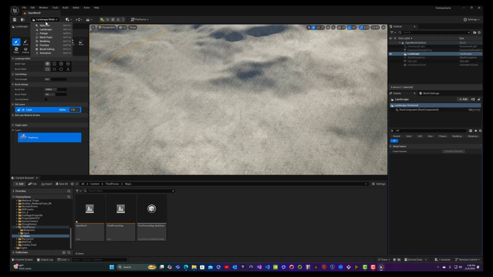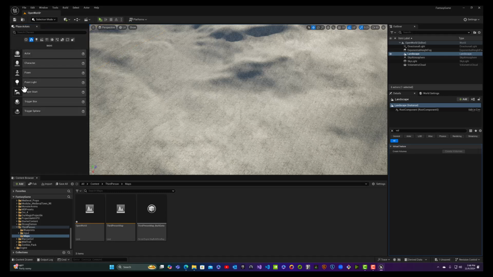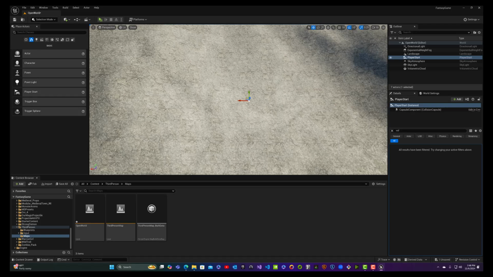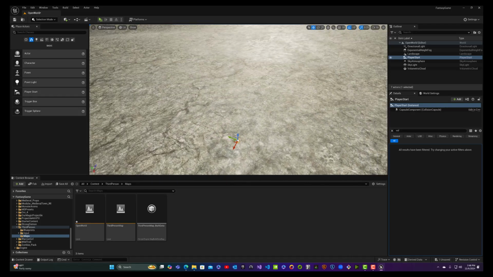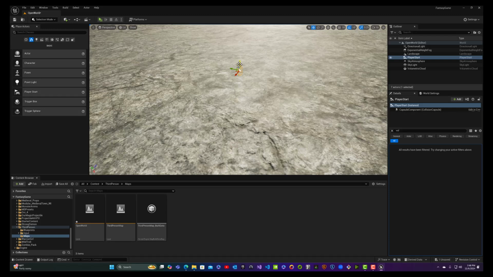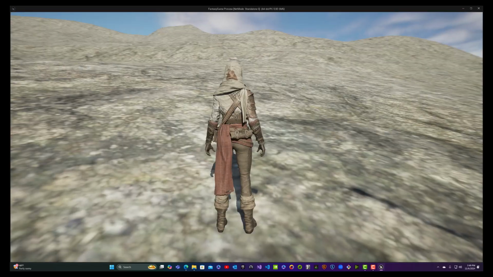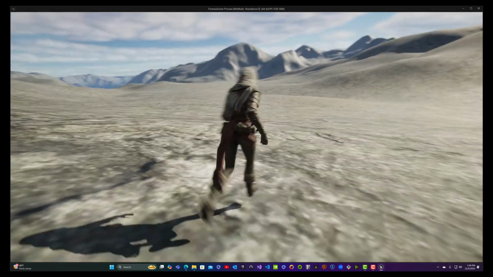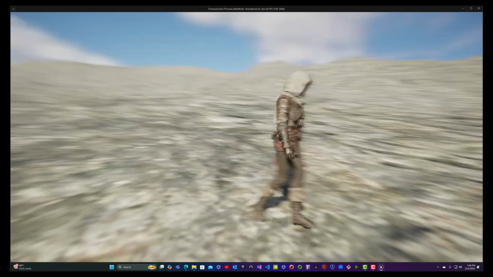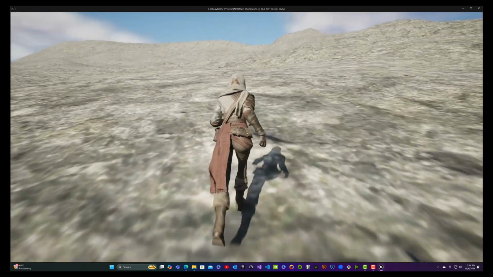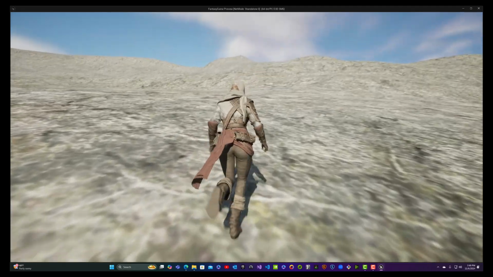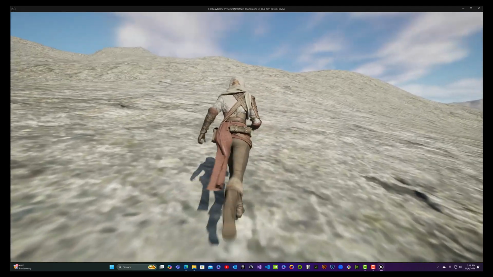So let's get out of landscape mode, go back into selection mode, and get a player start and just drop that in there. And we're going to zoom into that and make sure that it doesn't say bad size. Okay, and it doesn't, so we're in good shape. If you want, you can pull it up a little bit and then hit End just to make sure that it's snapped to the ground. So now if I hit play, here we are in our really, really cool landscape, which is based on whatever part of the United States I was in when I obtained this height map.